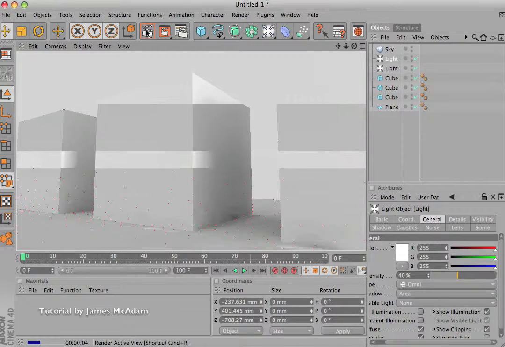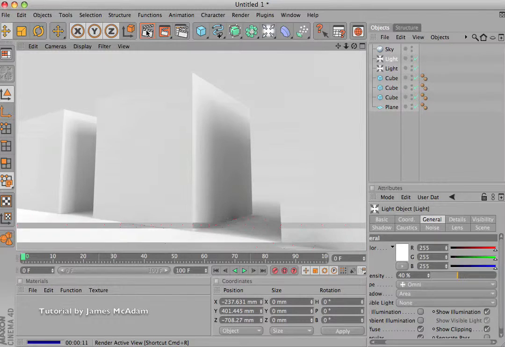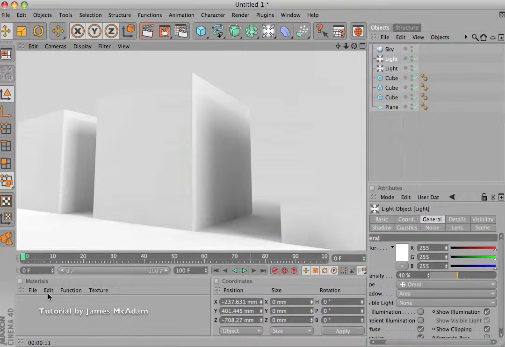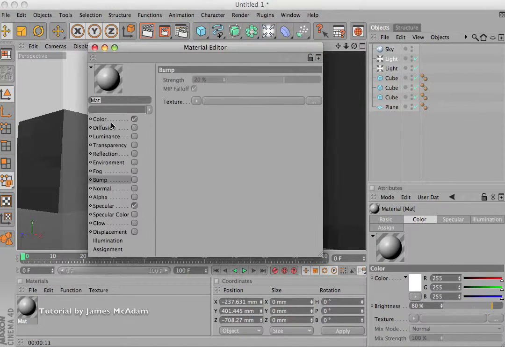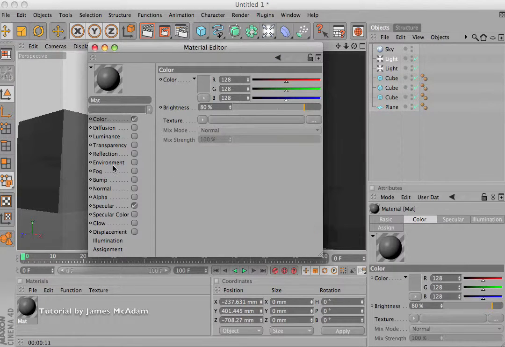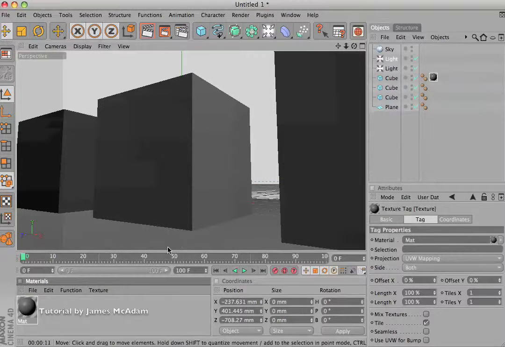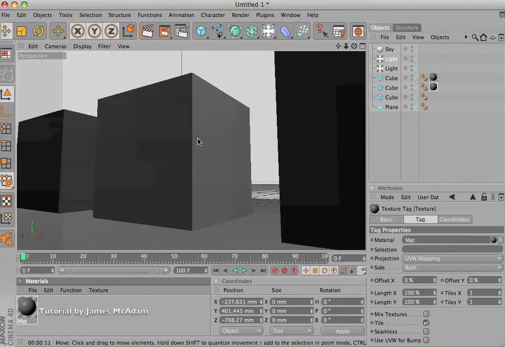These cubes are actually white, so maybe it's best to try changing them to a different colour. So as in the other tutorials, making a material, we'll just quickly make up a new material with a darker colour. So double click and go to the colour and double click that and just bring it down to a grey. And we'll apply this to the 3 cubes. So this just shows us how the colour affects the global illumination, the lighting, colour of the objects.